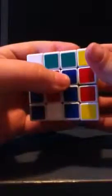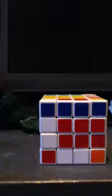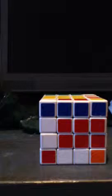What you gotta do is this algorithm. You go D star R F prime U R prime F and then D star prime, and that should fix your edges. So now it's orange, white, green, red. So now at this point you should be able to solve it like a 3x3, until you get to possibly a parity case, or you get lucky and you finish it.